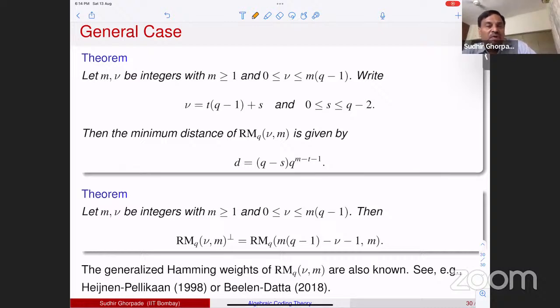Just one remark. If you open Van Lint's book, you will see that Reed-Muller codes are exactly the codes which were used to send data from the Mariner satellite, which went to Mars, because they took various images and wanted to send those images across digitally back to Earth, and it was very likely that they could get corrupted. What they used was actually a Reed-Muller code on a larger alphabet than of size 2. So these codes are not only mathematically interesting, but they have also been applied in practice and continue to be applied. With that, let me stop here, and I thank you for your attention.